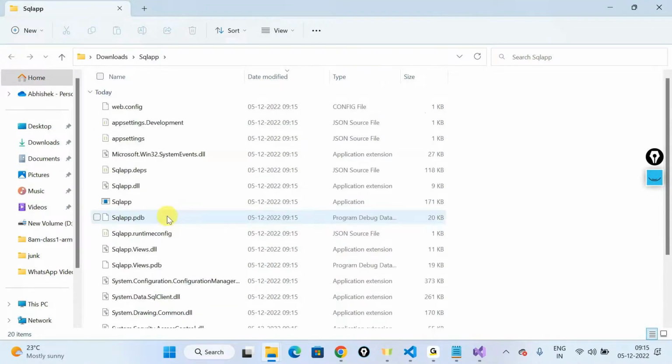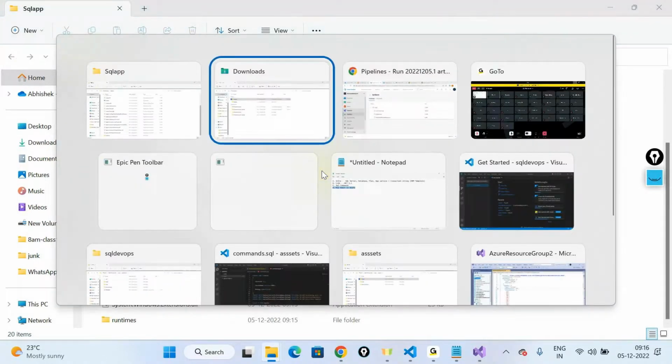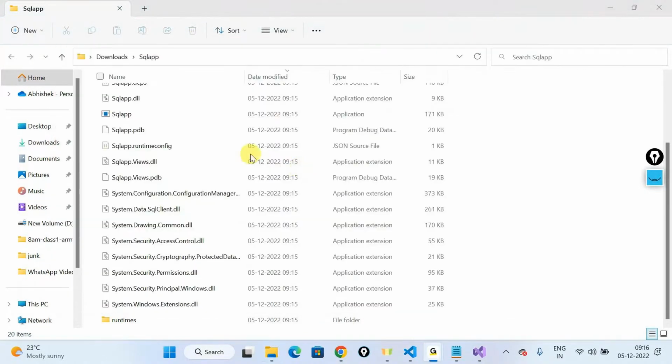So I just converted the entire code into a DLL version of it so that I can use it, let's say, with a release pipeline and deploy it into an app service and then, let's say, get it functional. This is to create the database, right? Schema and all that. Sorry, can you come again, please?